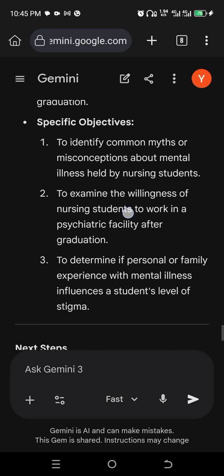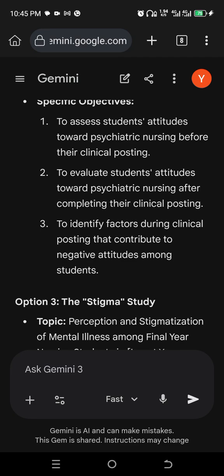So now you have generated your topics and you can copy and then send them to your supervisor. The supervisor will go through them and then approve one, or if there is need to refine one or make it better, the supervisor will do that for you. But you are no longer confused on how to generate a topic, a proven topic that you can submit to your supervisor. Now you have the idea on how to make use of it.